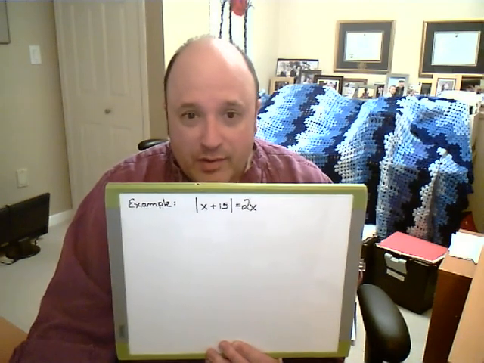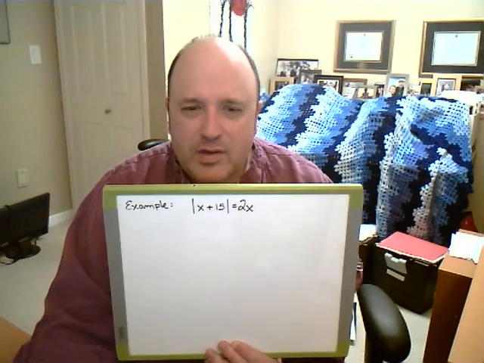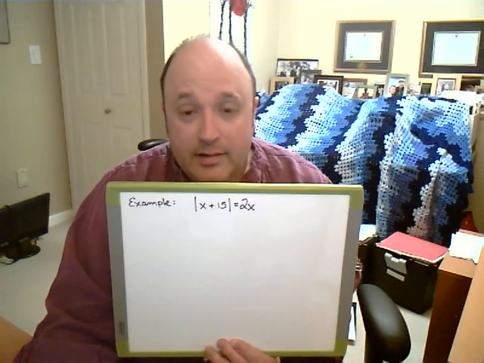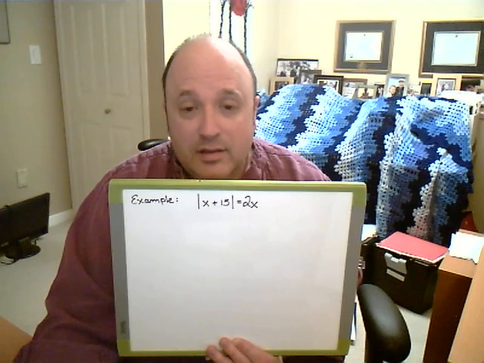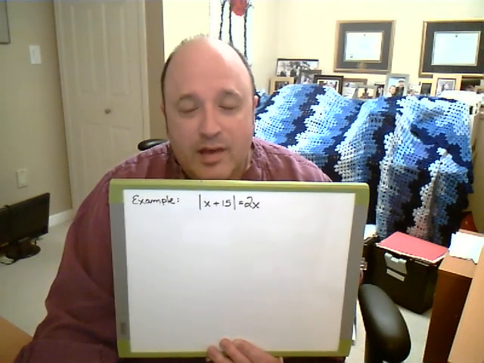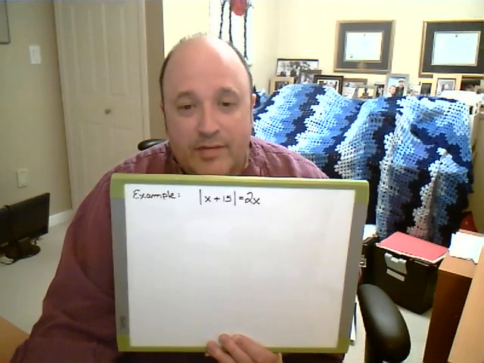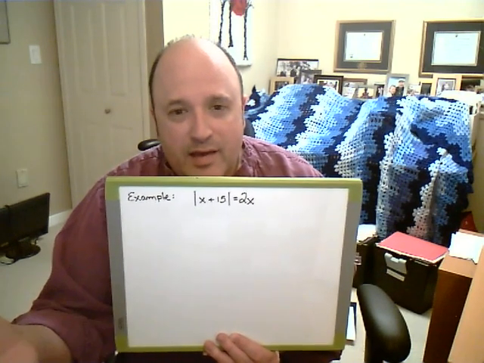But it can also equal another expression. And it's hard to visualize this right now because we don't have the tools of analytic geometry, which we will get to at unit end. This makes a lot more sense when you can solve it by a graph, actually. But for now, let's look at the algebra behind solving this. And it's the same as all the other ones. We have to split the equation into two parts, one for the positive and one for the negative.